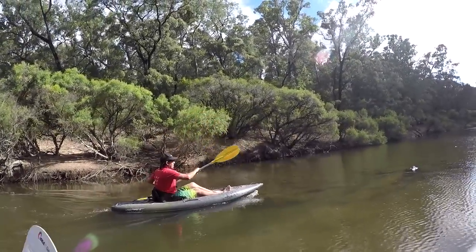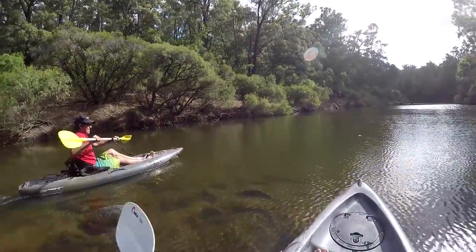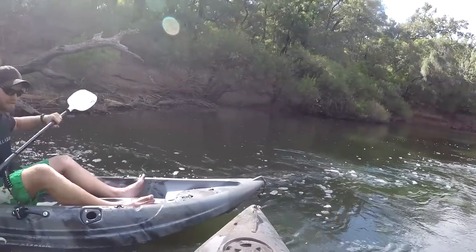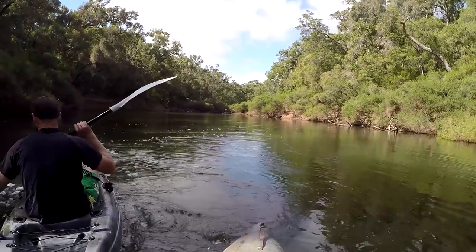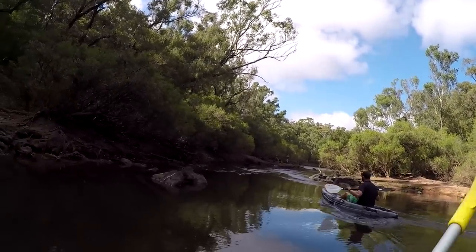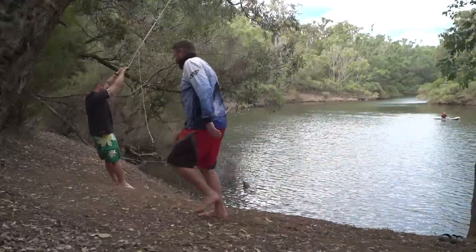Shallow bit there. How did he not bottom out? It was time for the relaxing kayaking to end and for the rope swing to start.